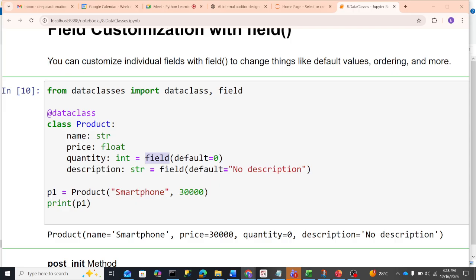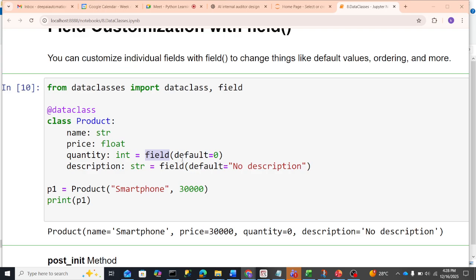So if you see this statement, you can customize individual fields with field to change things like default values, ordering, and more. There are a few other details that we can set for an attribute by using the field object, we will see them.